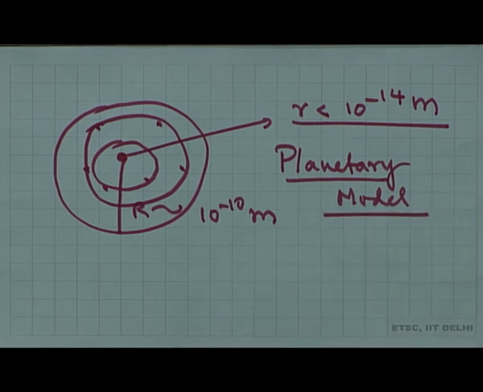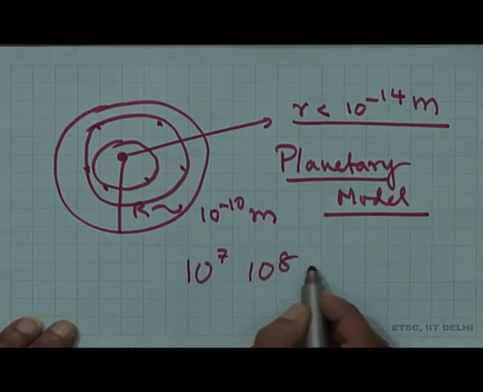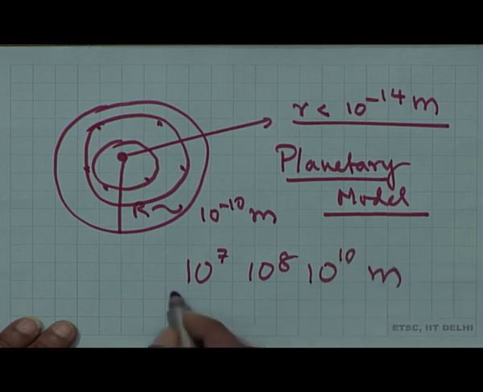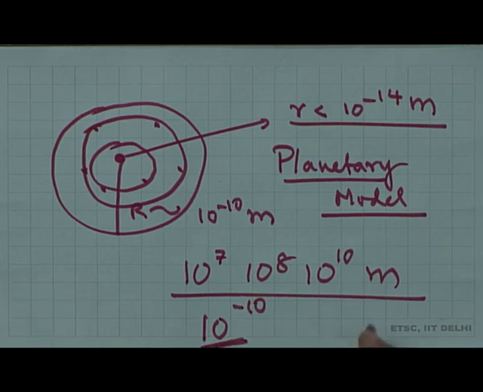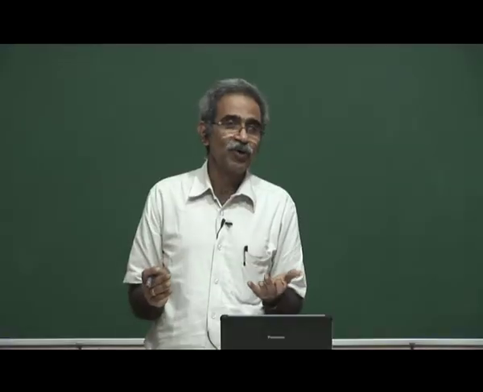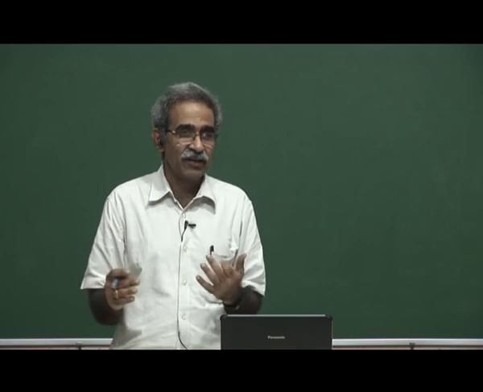So it should be aesthetically pleasing to everyone who wants to see a systematic pattern in nature. Therefore you say, if you are looking at length scales of the order of 10 to the power of 7, 10 to the power of 8 or 10 to the power of 10 meters, let us say, astronomical scales, and you are looking at a scale of 10 to the power of minus 10 meters, over these scales gravitation is there and they have the planetary model for the solar system, and in fact we know that there are binary stars which go around each other according to Newton's gravitational law. There are galaxies which are bound to each other by gravitational law.